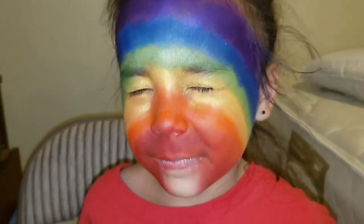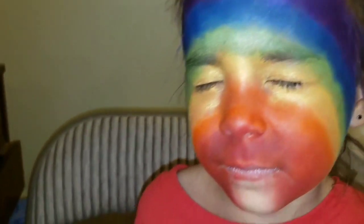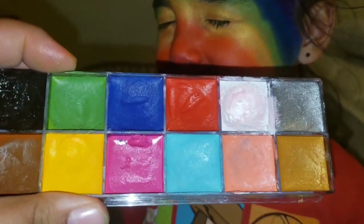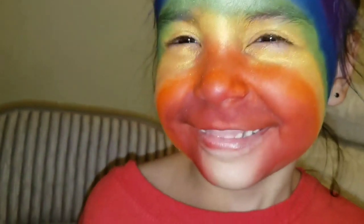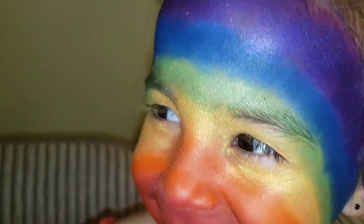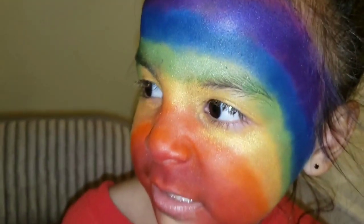This is the finishing rainbow look part before we do the actual zebra part. So I have used the CCbeauty Cosmetics body paint, and then I just layered it over with eyeshadow. So now we are going to be drawing the lines and the snout of the zebra.